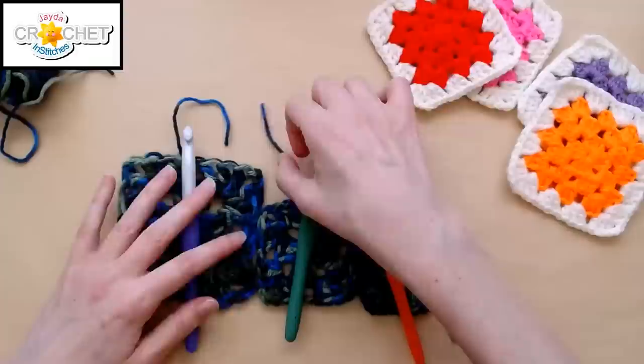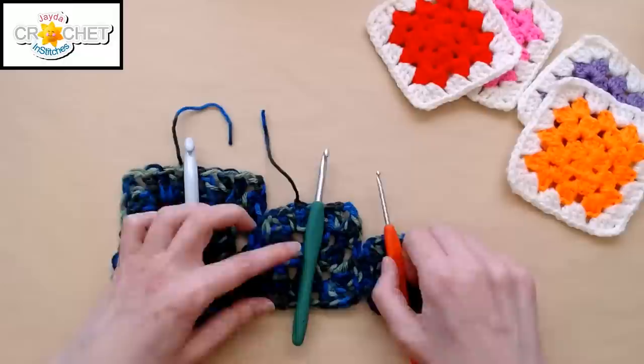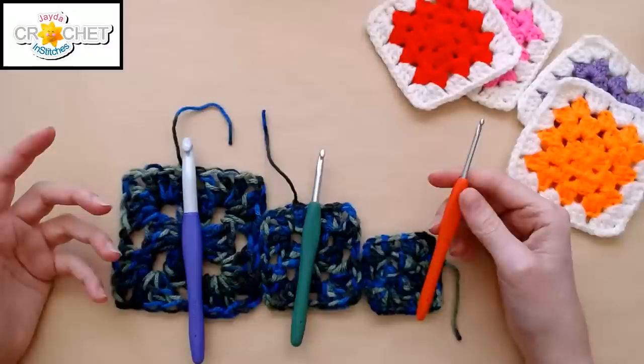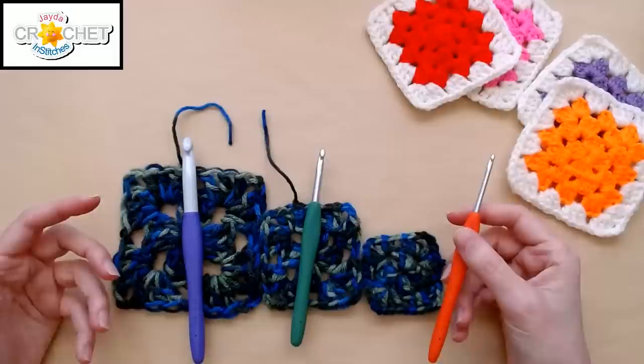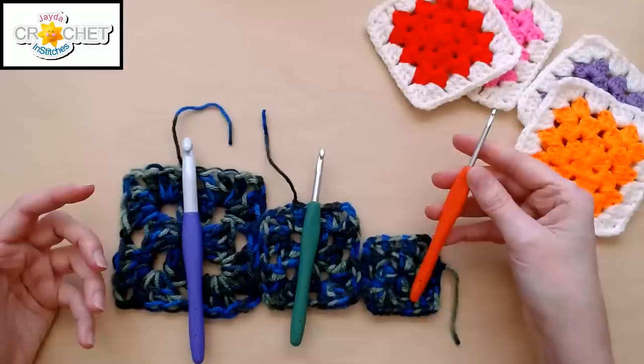It's like Goldilocks and the Three Bears. So this is my smallest, my medium, my largest. This was just sort of randomly grabbing hooks in my collection that I thought were different sized enough that I could still work with the size 4 medium weight yarn, but that would definitely show the gauge differential between the hooks. So we've got my 3.25 millimeter hook, which is the smallest, my 5.5 millimeter hook, that's the medium, and my 10 millimeter hook.